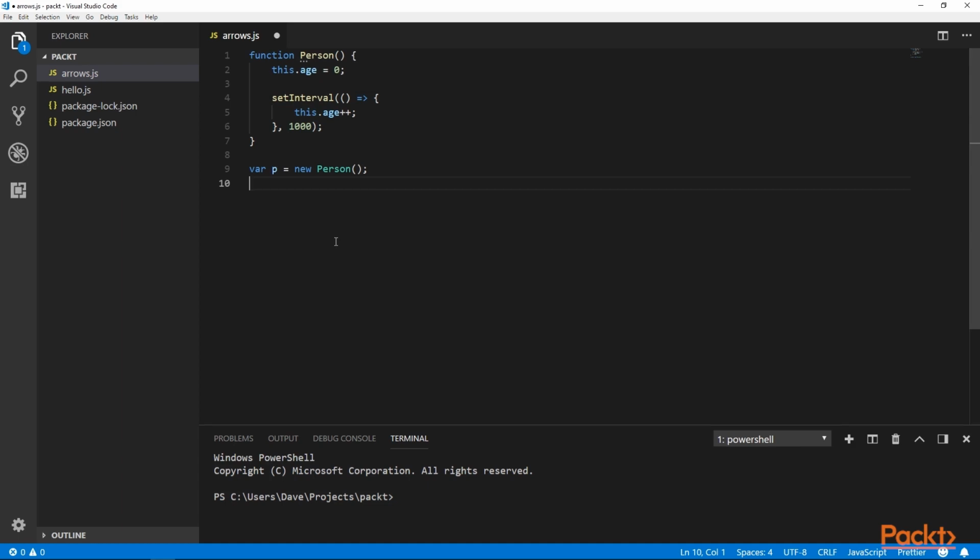Now, arrow functions are not a cure-all, and you can't use them in every situation. An easy rule of thumb is use functions in the global scope and for object prototype properties, use class for object constructors, and use arrow functions everywhere else. Bear in mind that your arrow functions are anonymous, which means that if you're looking through them in a stack trace, they're not going to be named. Whereas if you had a function that you've written out manually, the name of the function will appear in the stack trace, which can make things much simpler to track down. So just give some thought to that.